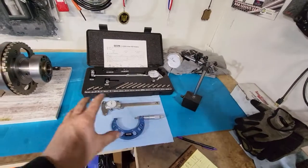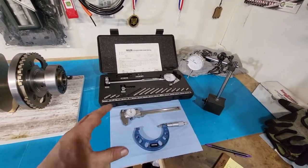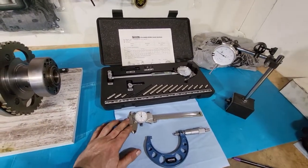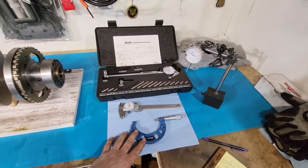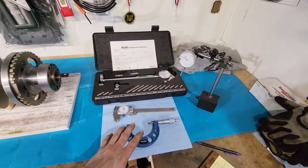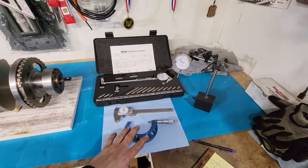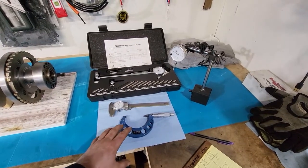So this is about the most basic of stuff you want to use for doing like automotive type or even motorcycle type measuring. I got a pretty good 6-inch caliper. This micrometer is a 2 to 3 inch mic. These you get in different sizes, so you're probably going to have a few of these, but it's going to just kind of depend on how big you plan on going.